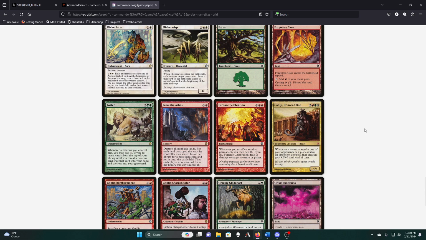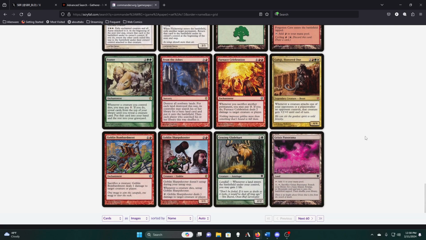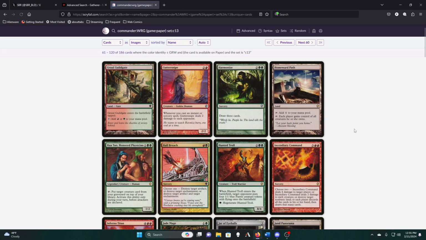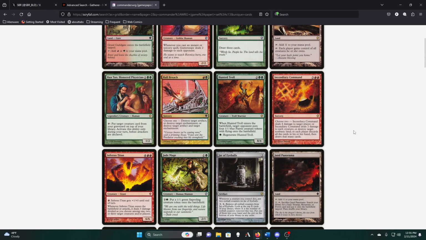Whenever a creature attacks one of your opponents or a planeswalker an opponent controls, that creature gets +2/+0 until end of turn. No, probably not. Don't need Homeward Path.